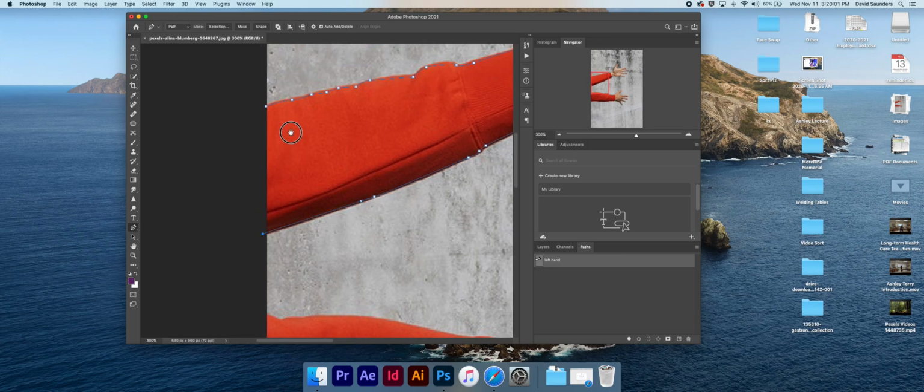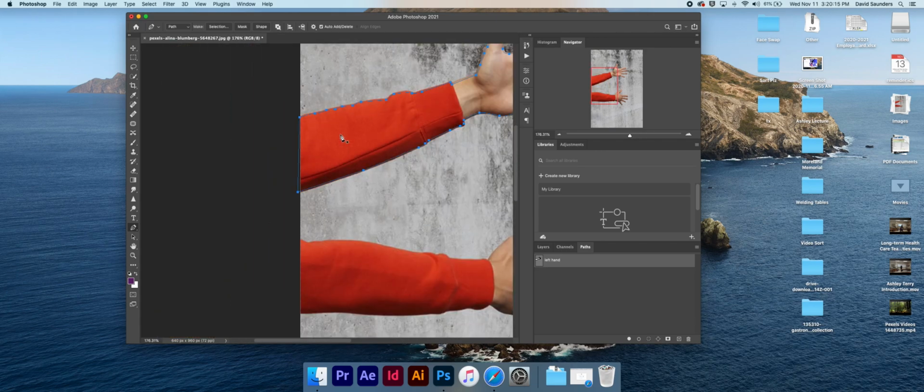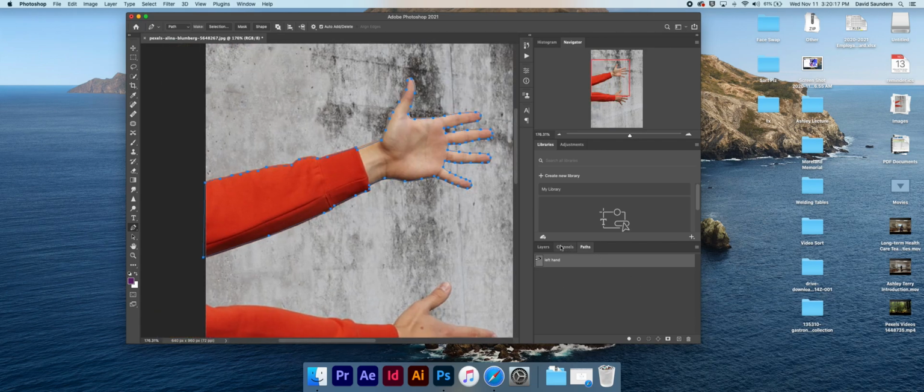Okay, and then when you're done with that part, make sure that your point is out here outside of the artboard, and then you want to go over here until your pointer changes like this, and then you want to close it up. Okay, so that's my first one, and then now I'm going to go over to my paths, and I'm going to create a new path layer. I'm going to name this right. Let's just name it right arm, because that's what it actually is.